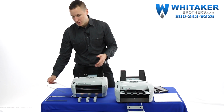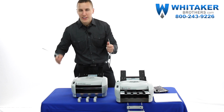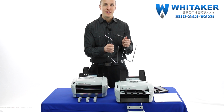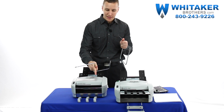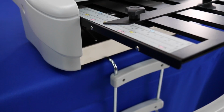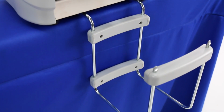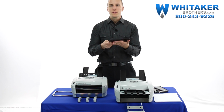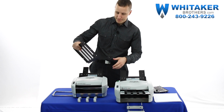To assemble the catch tray, it's not difficult. You just get these pieces together. I'm not going to be able to do it right now, but you're going to get these pieces together, and you're going to fit these plastic pieces in over top of them, so it looks something like this. Now the one part that does catch a few people up are the fold trays. The longer fold tray is going to go in the front.